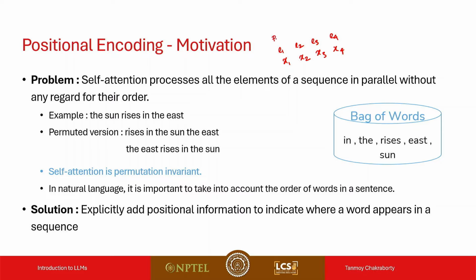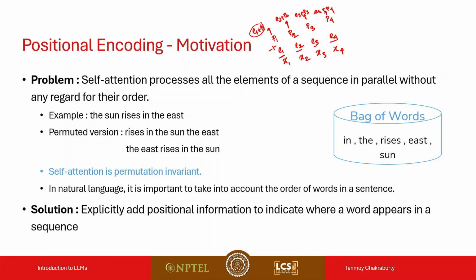On top of this, you derive the positional information of these tokens, p1, p2, p3, p4. E1, e2, e3, e4 are vectors, and p1, p2, p3, p4 are also vectors. So a position is encoded through a vector, and then you add them. The resultant vector is e1 plus p1. Addition is element-wise, so e2 plus p2, e3 plus p3, e4 plus p4.